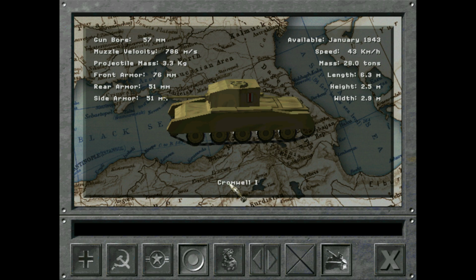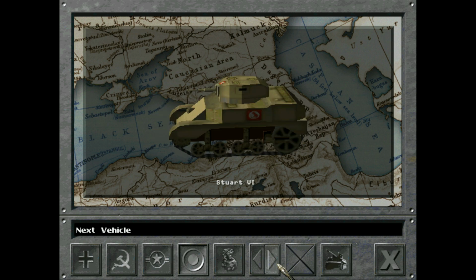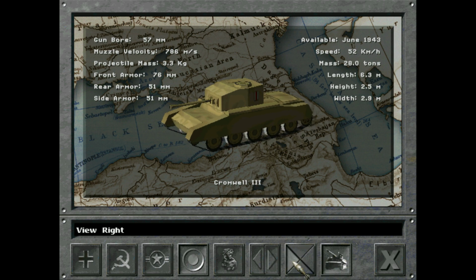So the Cromwell ones, this is the earlier one with the 6-pounder. Valentine 10, 6-pounder. These are all just different variants of the tanks. Stuart 6. A lot of variants of the light tanks. So it's nice to see a game with light tanks. Cromwell, later variant. I'm not sure what the difference is between the 1 and the 3, because that one still is the 6-pounder.